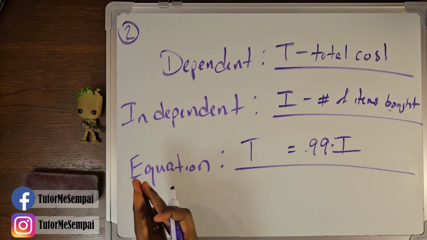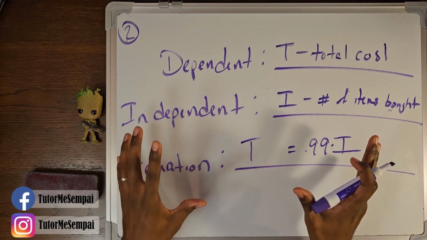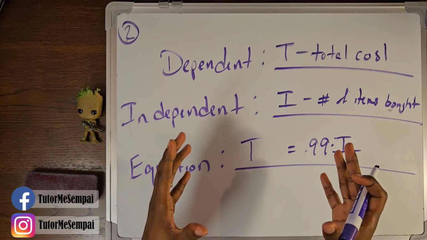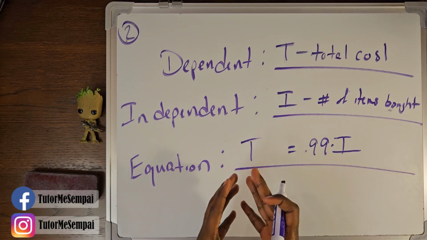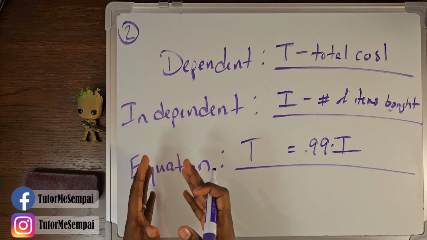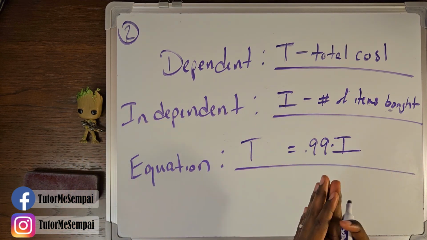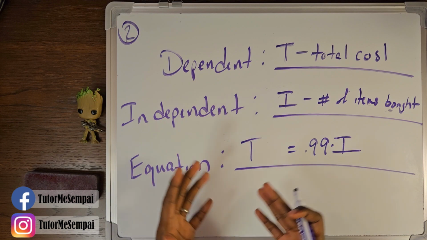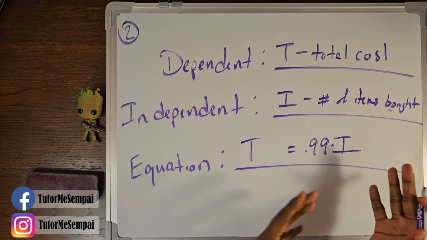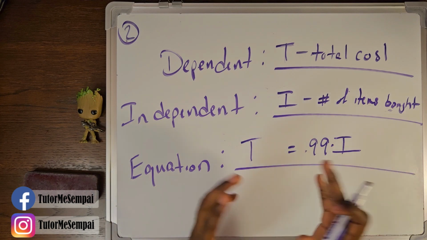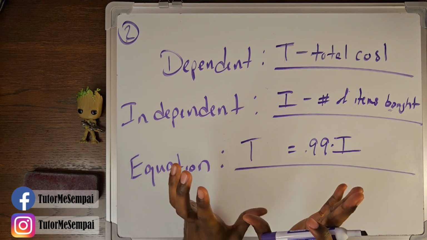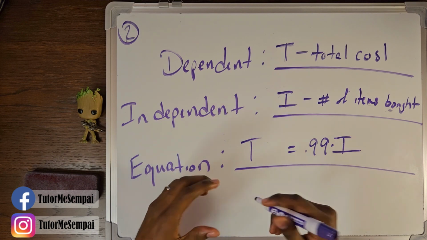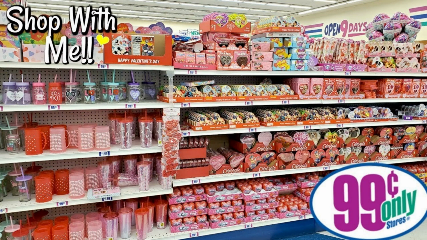Before we move on to our last example for today, let's take a step back. Remember, in our first example, I told you that the equation you're going to make depends on what you're trying to find out. In our first two examples, we wanted to find out our total cost, but it doesn't have to be that. You could try to find out something completely different, and that's going to change your dependent and your independent variable, thus changing your equation. So let's go back into our 99-cent store and craft a different type of equation based on something else that we want to find out. We're back in the 99-cent store, and we know that everything, for our example, is going to be literally 99 cents.